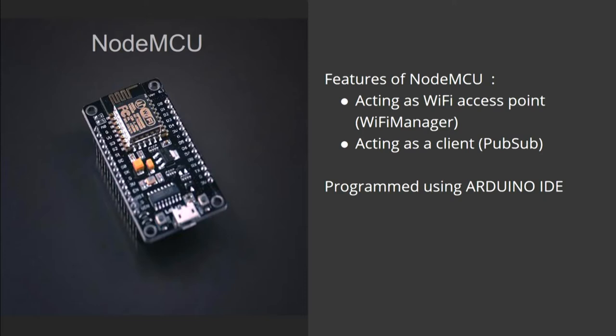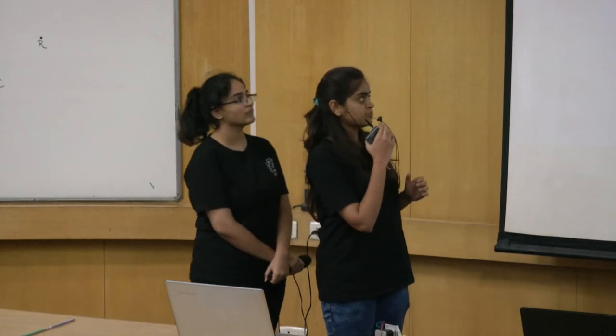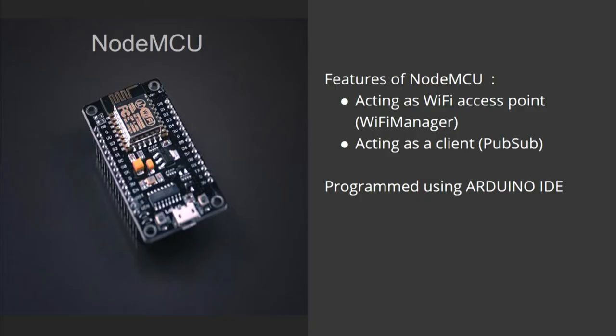You must be wondering what is so peculiar about this device. The Wi-Fi module is the heart of our project. We have used NodeMCU which has an integrated ESP8266 chip acting as the Wi-Fi module. It has an inbuilt low-power 32-bit microcontroller that can be programmed using Arduino IDE. There are other SDKs that can be used such as ESP8266 Basic. This NodeMCU acts as both a Wi-Fi client and MQTT client in our project.